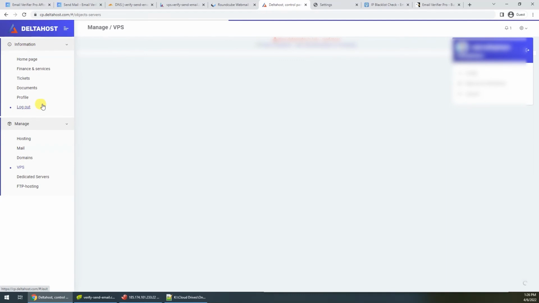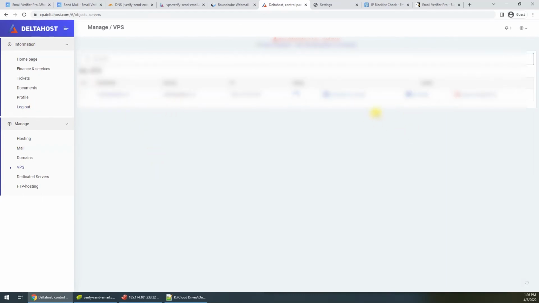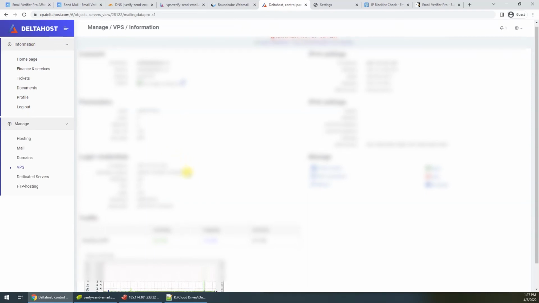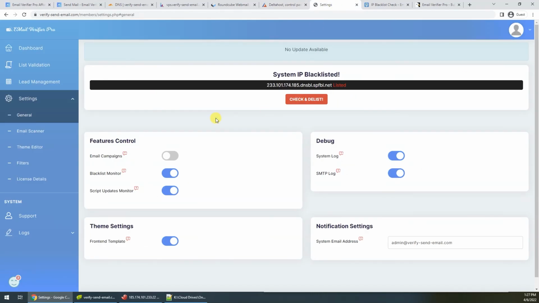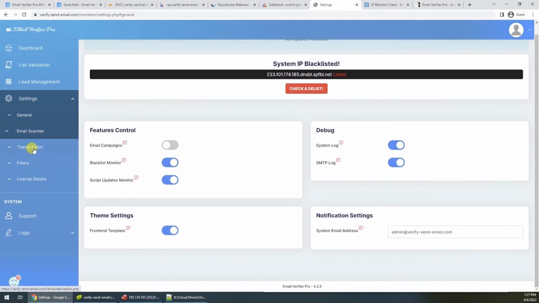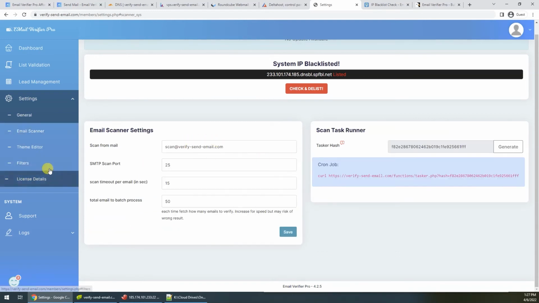Let's see, I'm going to see if it's possible to add an RDNS record, or maybe we should create a ticket and ask them to please forward our RDNS IP record to this web domain. Okay, so I'm not seeing anything right now, so I'll just leave it outside. I'll let the customers configure this from their side. So let's deactivate the blacklist monitor for now. So our email scanner is set.